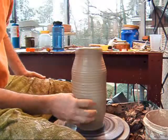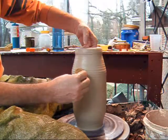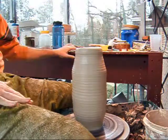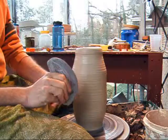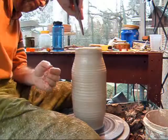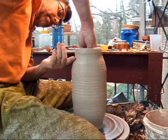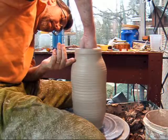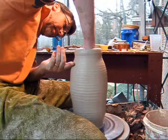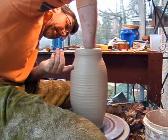If I want to keep the throwing rings, I'll stop using so much exterior force. Take a rib like this — just let the curve of the tool do your work for you. Some people start at the top, some people start at the bottom — it really doesn't matter, whichever works best for you. Notice I'm not shaping massively; I'm not trying to get the shape right away. I'm coaxing it into shape.